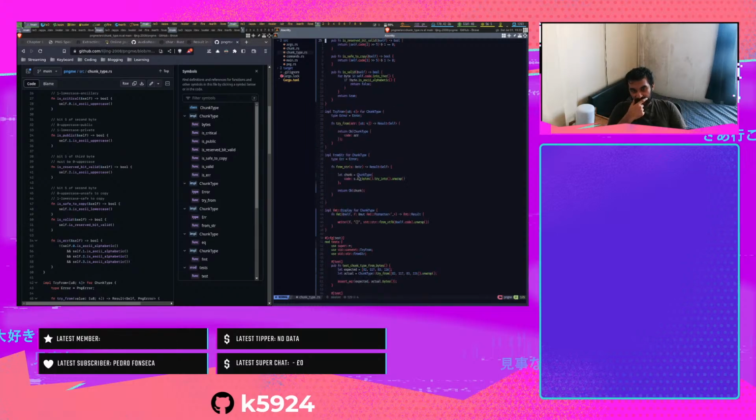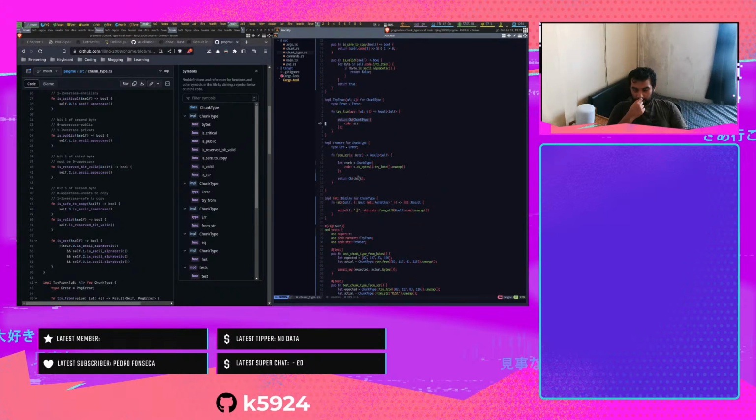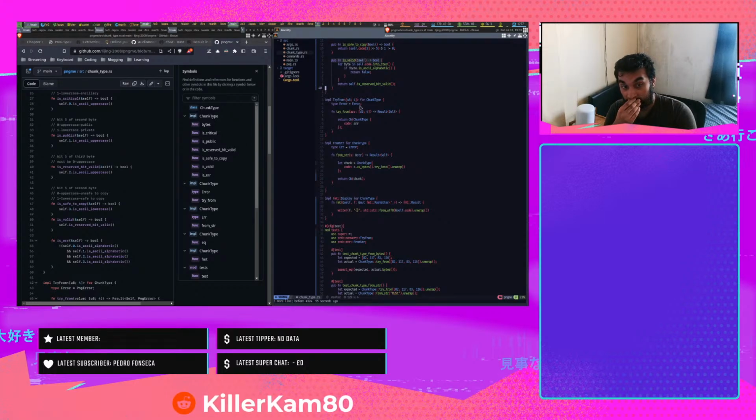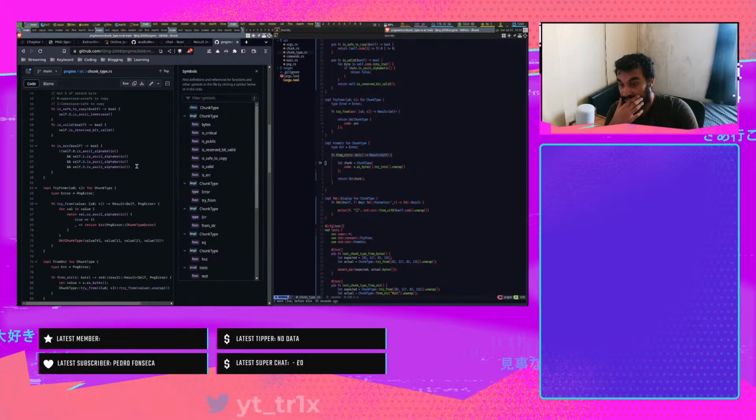Why is this invalid check so weird? Because, okay, that makes sense to me, right? It's just this bit in the from string that I don't understand.